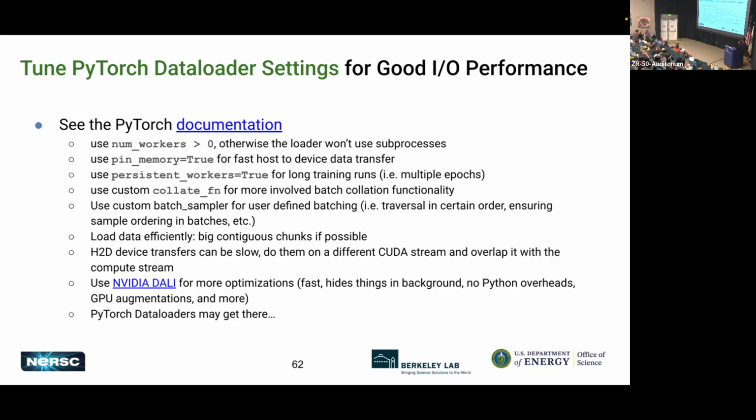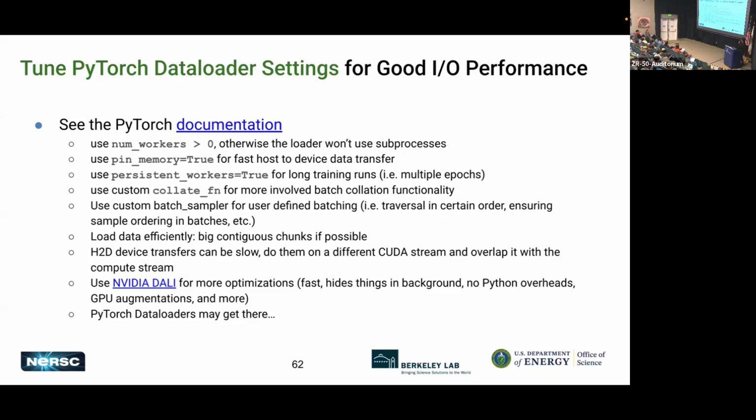Usually, we recommend that you try something like 2, 4, or 8 for num workers. It's a little bit of tuning that you have to do, and you should typically see that bottleneck go away. You also want to use pin memory equals true in this data loader to ensure that the host-to-device data transfer is pretty quick. Pin memory is a type of CPU memory which is locked, which is really good for transferring data between your CPU and GPU. If you didn't set that to true, then there are additional data copies that need to be done, and that can sometimes take a slow amount of time.